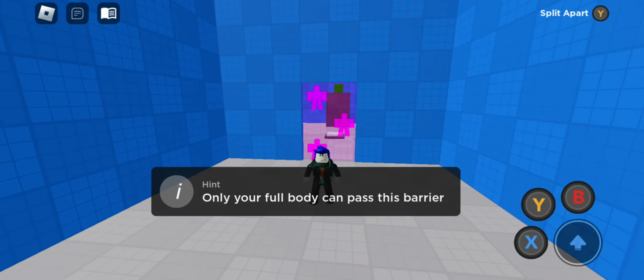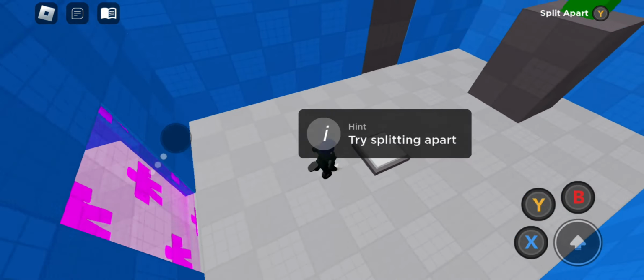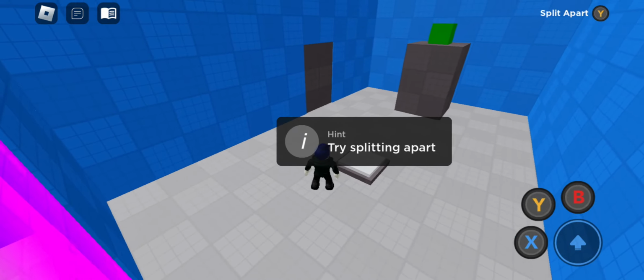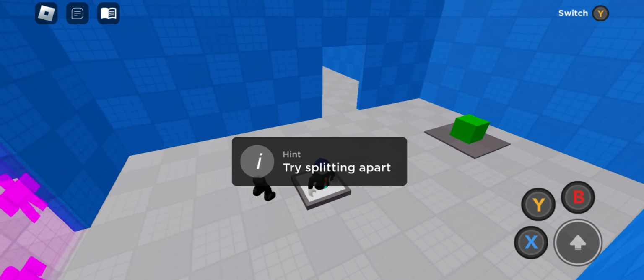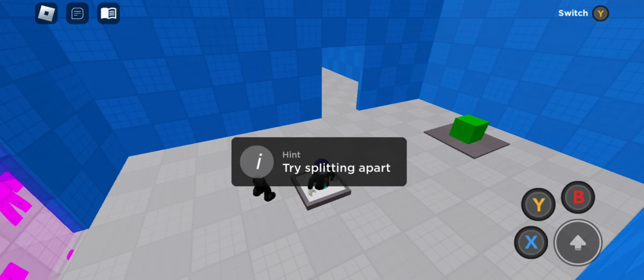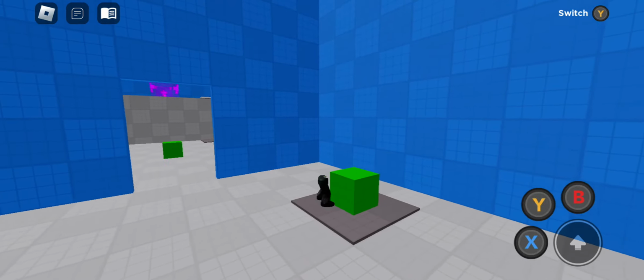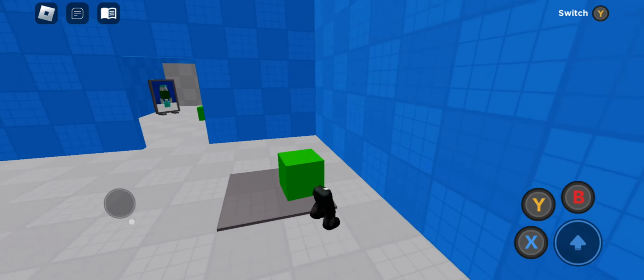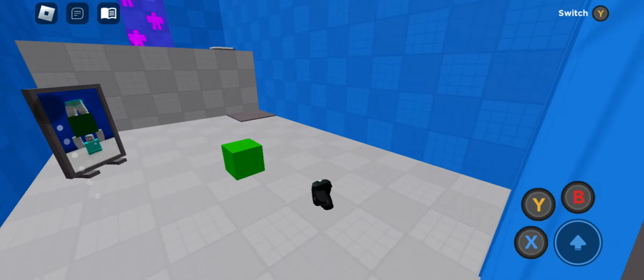Now hint: your full body can pass this barrier, okay? Full body only. Hint: try splitting apart. Okay. Why? Then go to my legs. Now what do I do with this box? Do I get it in this room? I'm confused. What is in this room?